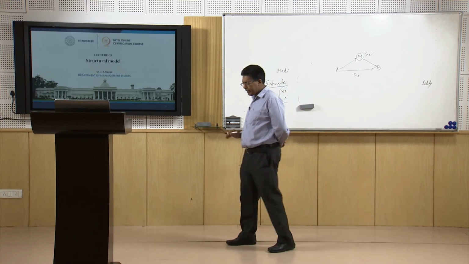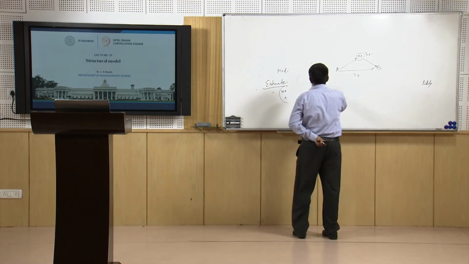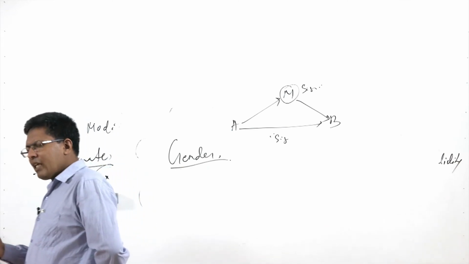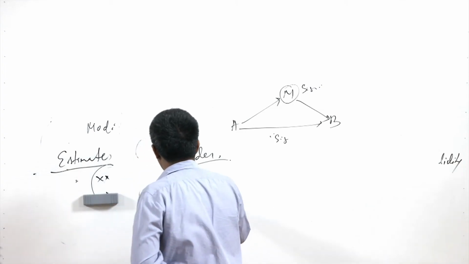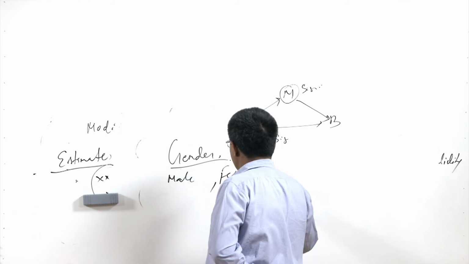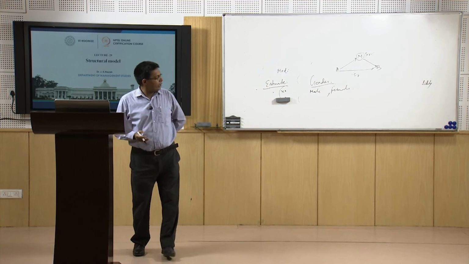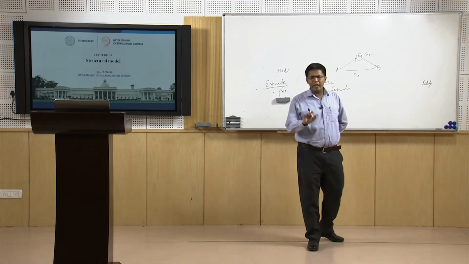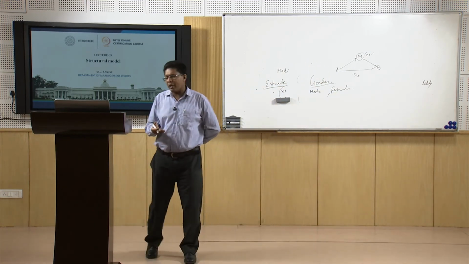For example, in many cases, gender is used as a moderating variable. Now, what do you mean by moderating? That means whatever relationship you studied, in this case, for example, the 7 hypotheses, might behave differently for male and differently for female. Okay. So, if you exercise the same thing for male and test the same relationships for female, that means it is different. So, if you take only gender as one, you are not able to get deeper and you are not explaining it well.